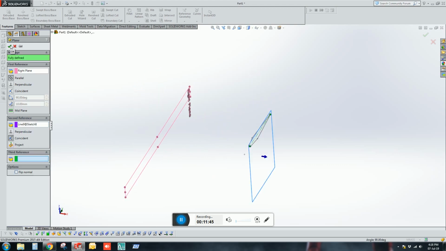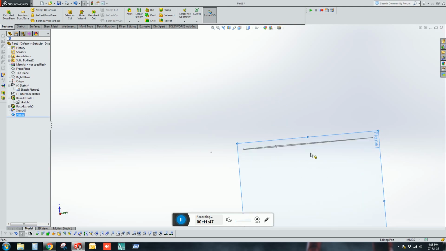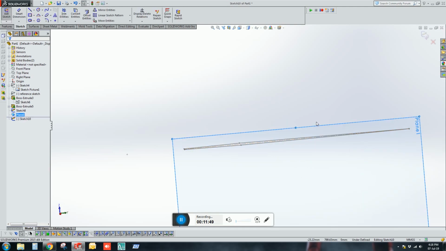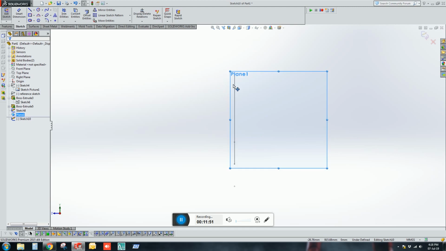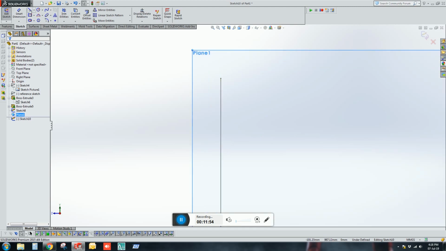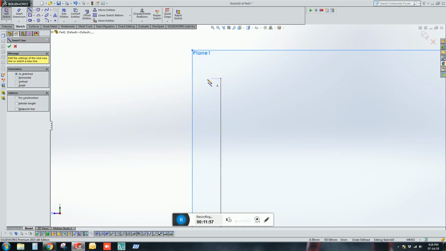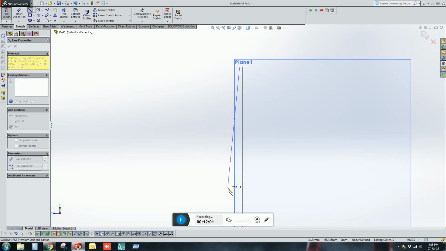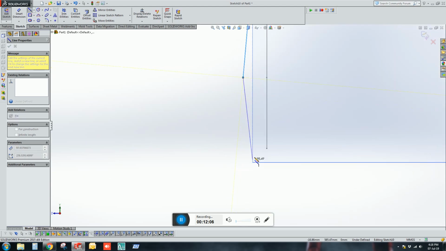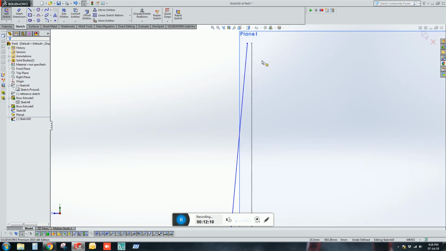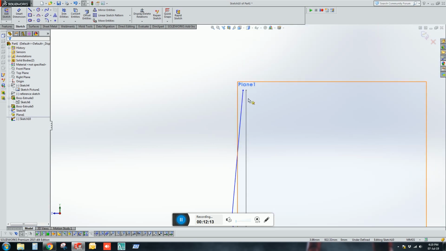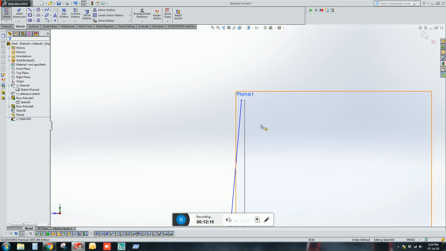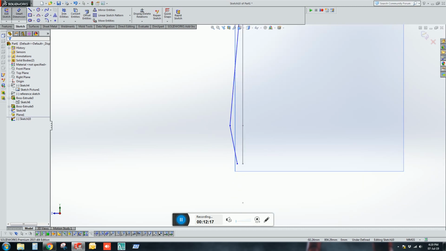Now what we are going to do is sketch there to get some aesthetic looking shapes. We can do it as a rough sketch to get the shape that we need. We can approximately give the dimensions.